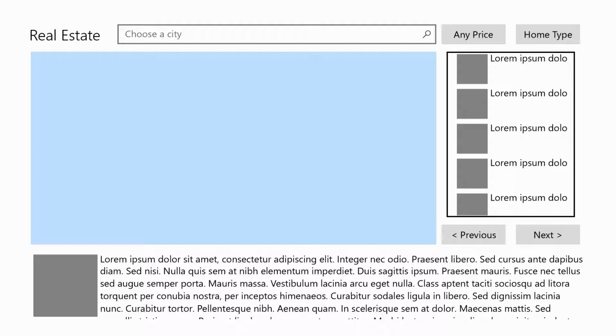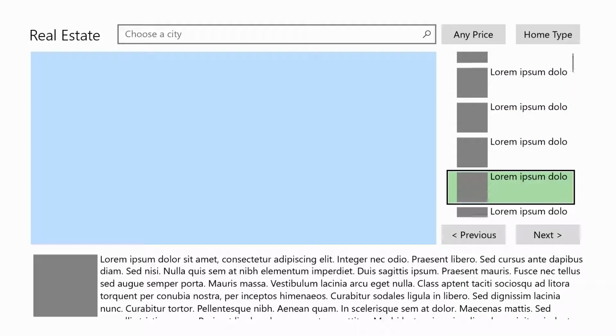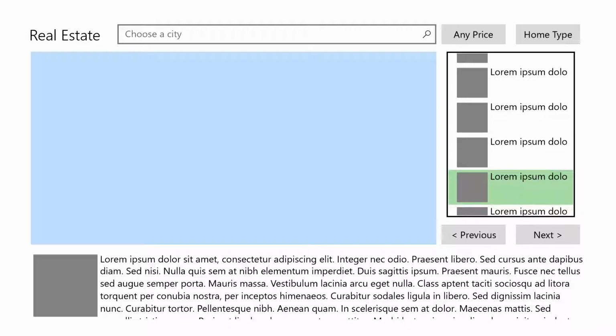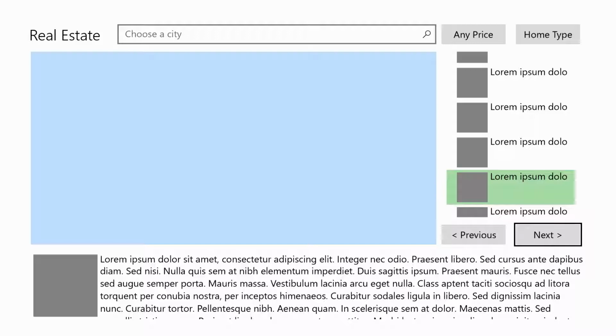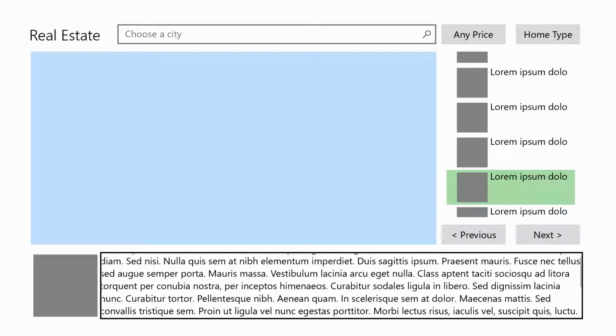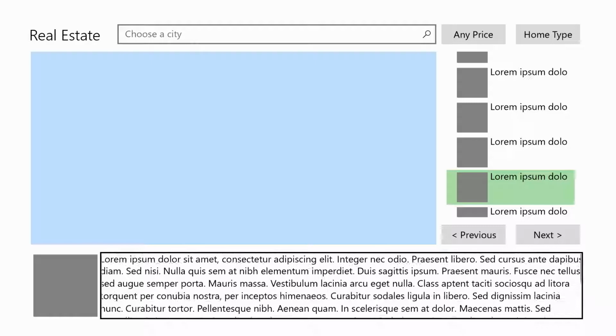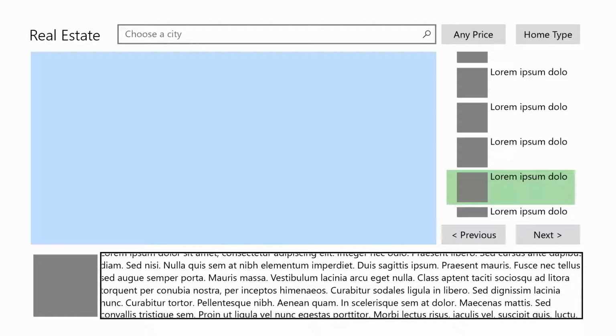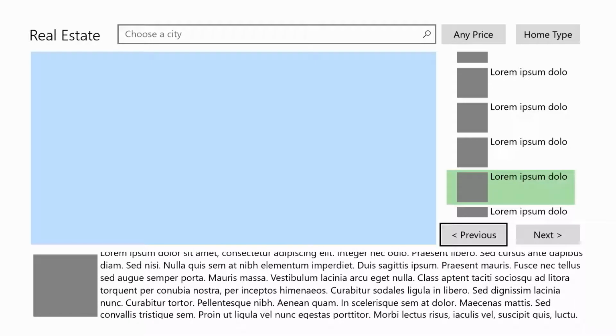If I come back up to my list view and I hit the A button, now I'm focused within the list view and I can scroll around and select different items. If I hit B, I disengage from the list view item back to the list, and again I can move around. We also remembered that hitting down from previous or next, I couldn't apply focus to my scrolling text block below. This time, now that I have engagement mode enabled, I can actually get focus onto it. If I hit the A button to engage it, now my left joystick will scroll that content. If I hit B, I disengage from scrolling and I'm back in navigation mode.